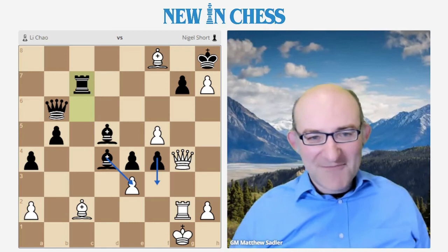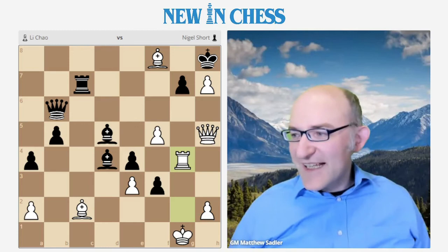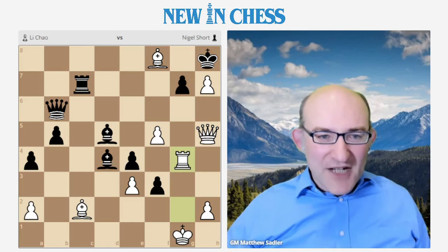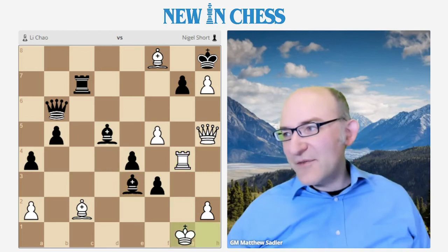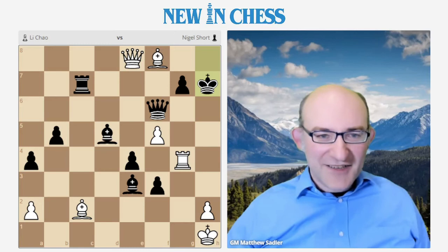Queen h5, f3, rook g4. And Nigel says that at this stage, he understood he was completely winning, but he was just totally dizzy with all the possibilities. The key point is there isn't really much of a threat here. So something like bishop e3 check, king to h1 and queen f6 would have been a very good way to defend everything. I think if the queen goes to h5, I think we can even just go king takes h7 here, and, you know, what are you going to do? You don't have very much left there.